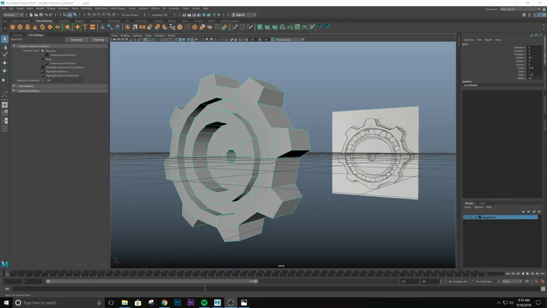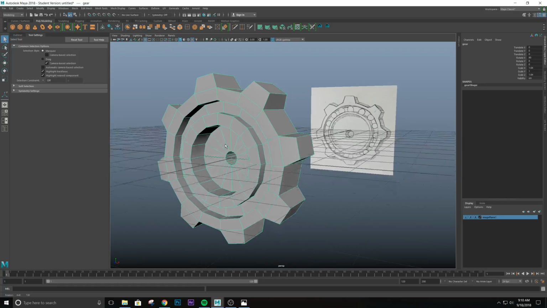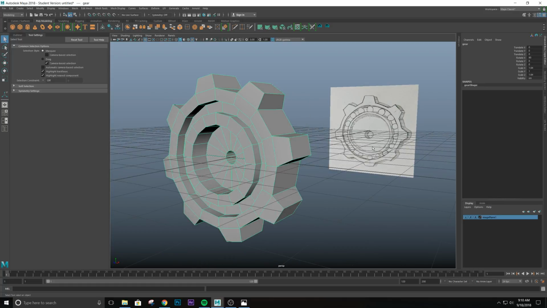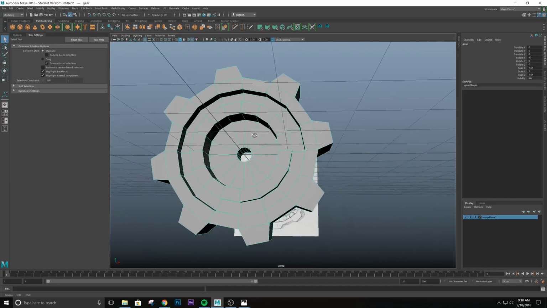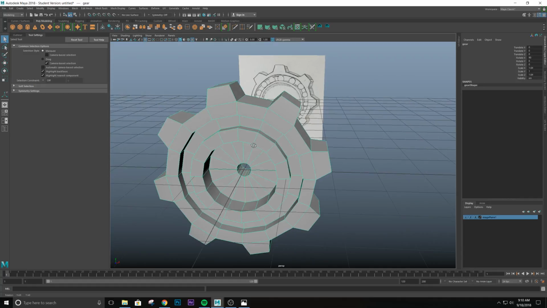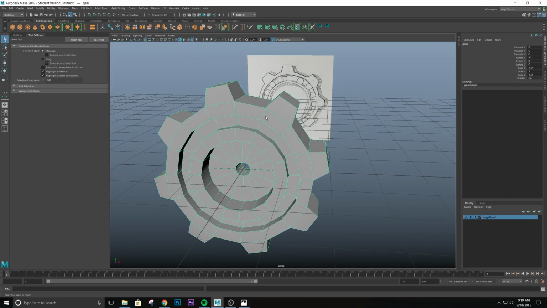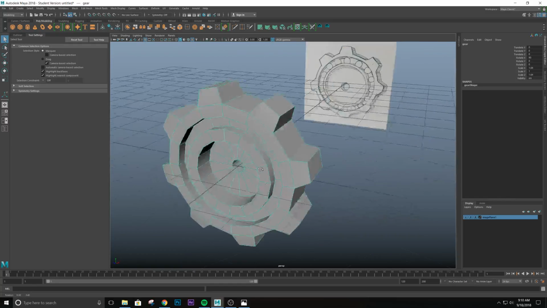So, hello. I'm going to continue creating these spheres for this gear. We should be at the center of our grid at this point. If you're not sure about this, just click on your object and go to the channel box and check that you have translate X, Y, Z all at 0. This means that you're at the center of the grid.